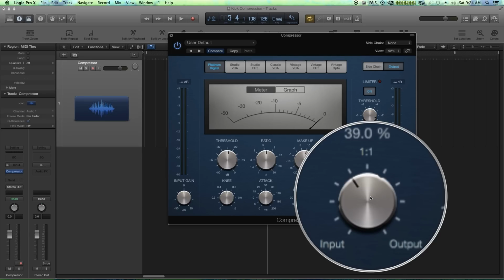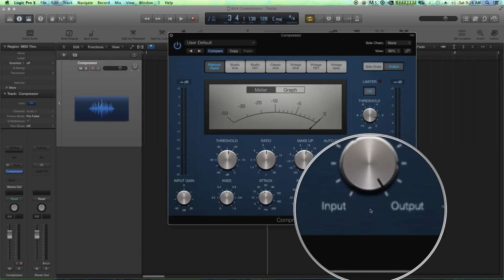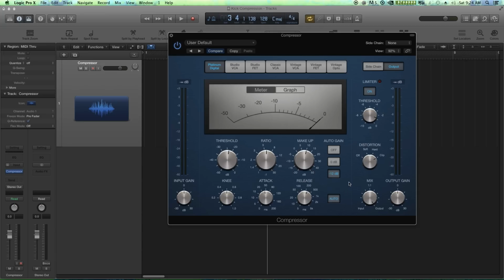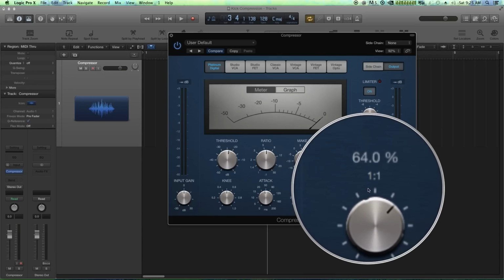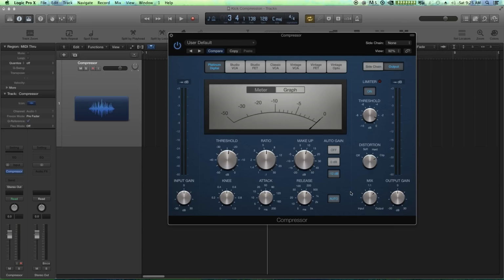You can also apply parallel compression. This mix knob basically is the mix between the input signal, the unprocessed or uncompressed signal, and the output or fully processed, fully compressed signal. Again, it allows us to apply parallel compression, so you can actually blend your uncompressed signal with your compressed signal at a factor anywhere from 0 to 100%. So in some cases, especially with drums, this will allow us to have a little bit more balanced signal by blending the fully compressed signal with the uncompressed signal.